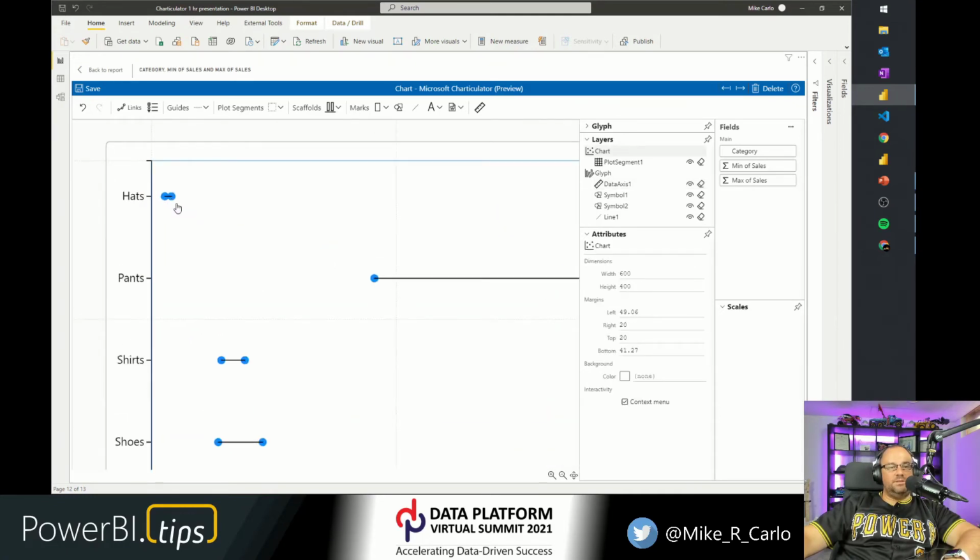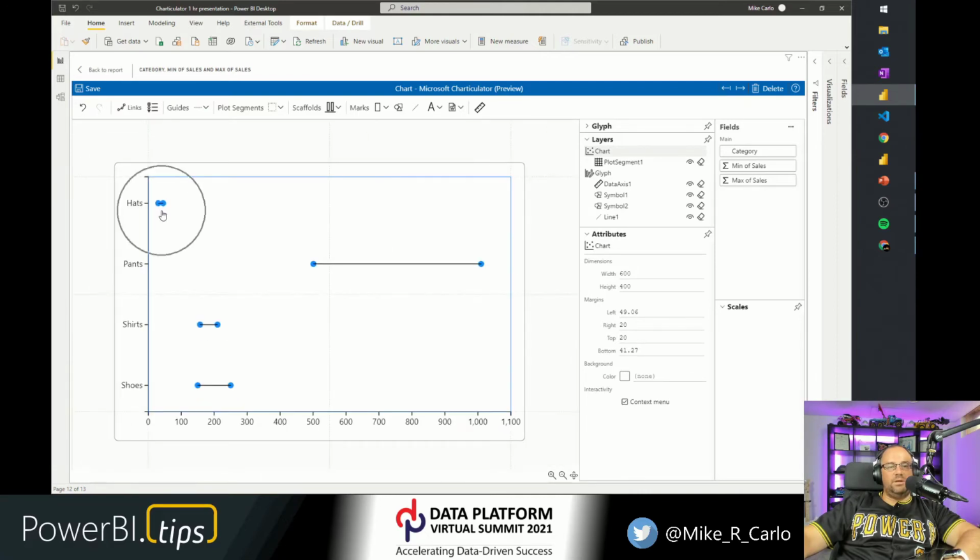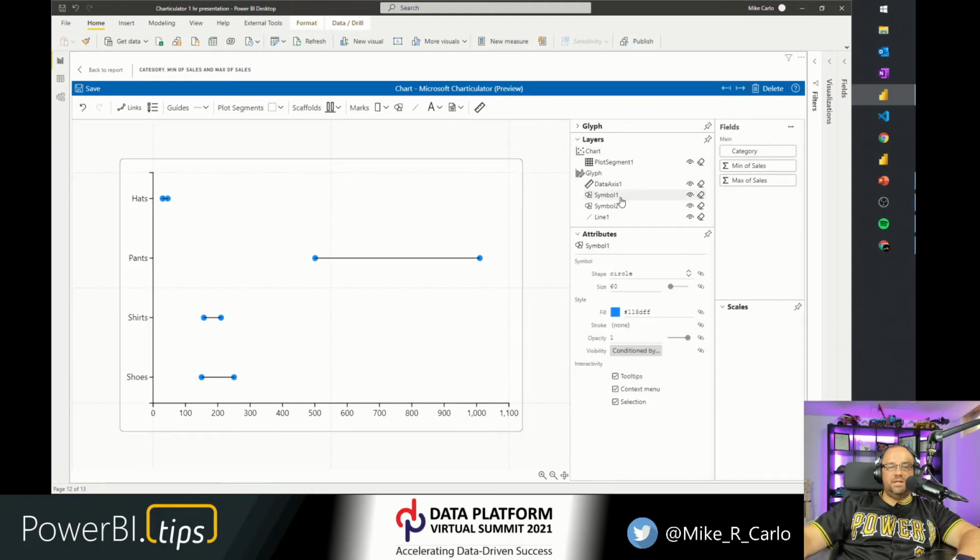Now, I don't really like this. It's not quite how I want it to look yet. So let's do a little bit more flavoring here. Let's go to our symbols and add some color. Our symbols should match our categories. So I'll grab symbol 1 and add it to our category, and then I'll grab symbol 2 and also add it to our category. So now the data points will match. Each bar that we're making will have different data colors per each object.